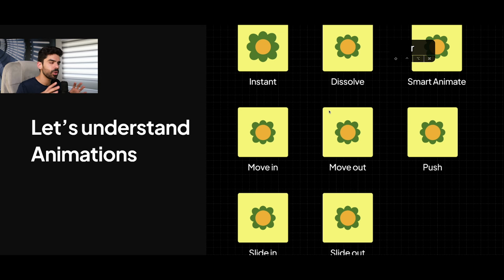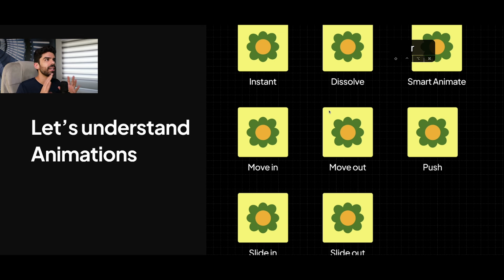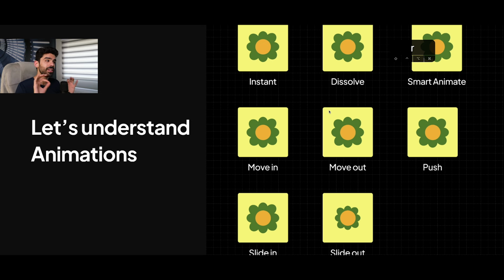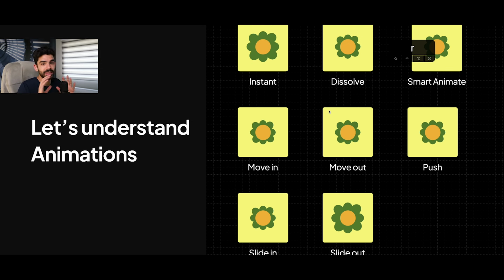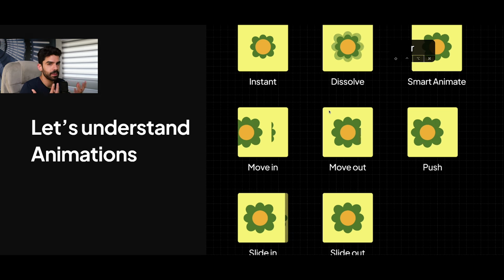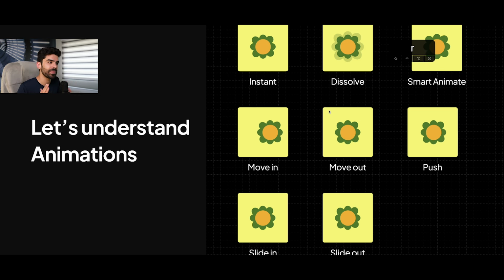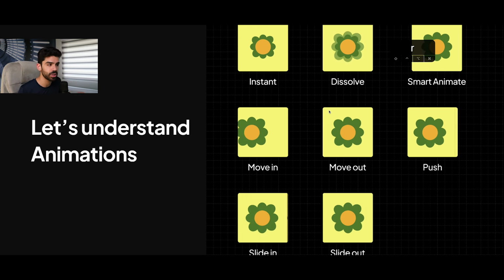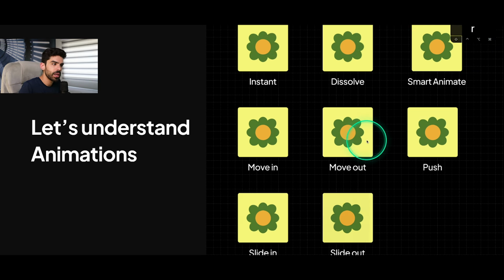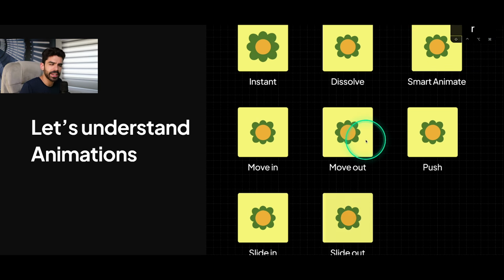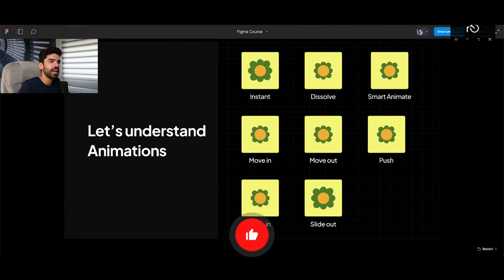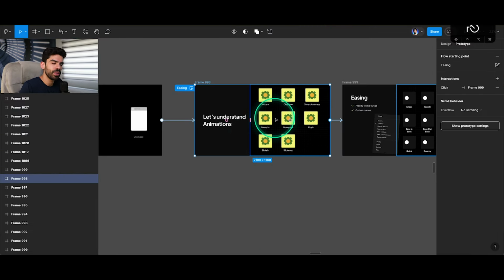And folks, I know that just understanding and learning this for the very first time is complicated. This is literally the last episode of the entire series, and in my personal opinion, this is going to be one of the most complicated episodes. That's why I'm taking so much time explaining every single thing so slowly, because it's a very complicated concept if you're starting this for the very first time. But if you watch this video 2-3 times, if you actually duplicate this exact Figma file and play around with the settings, you will eventually understand.